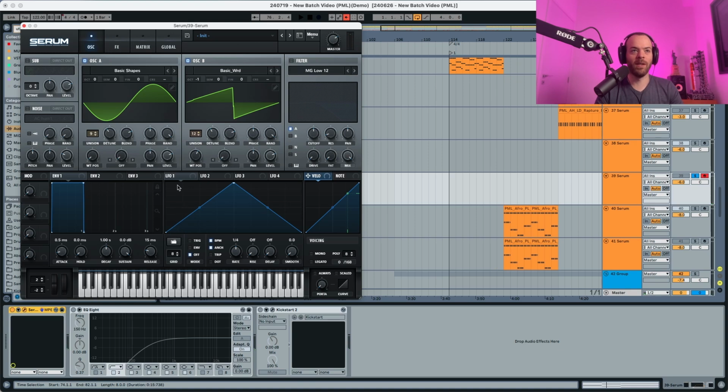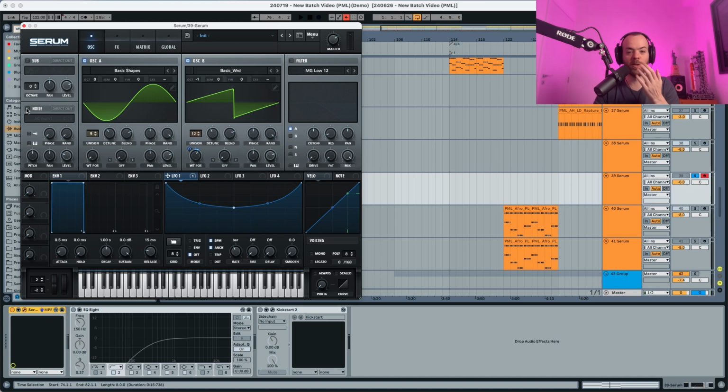So now we're going to go into LFO number 1. We're going to put these knobs over here at first. If you hold Alt, you see how you change both at the same time, and that's what we want. Now we're going to put LFO 1 over here in the wet position B, and we're going to put it somewhere like this. But we're going to set it to bar over here. This creates a little bit of wobble in the sound, and it's really cool.